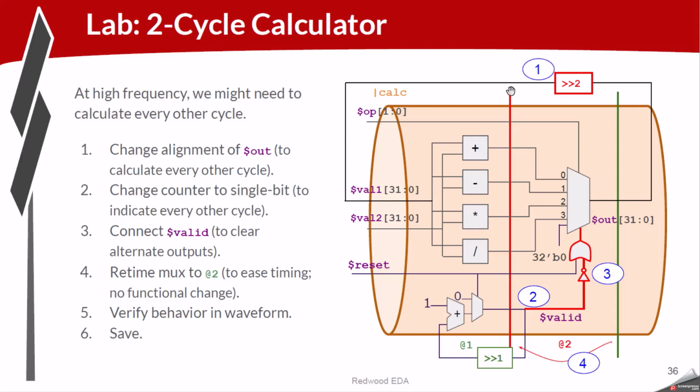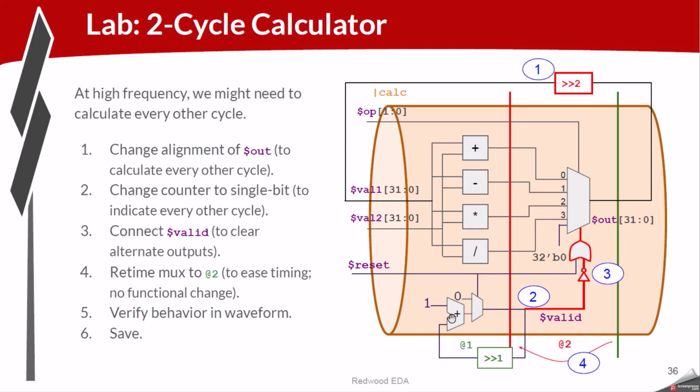So just calling out some of the elements here for you to do that. I guess I'll step through these one by one. So in the first step, you'll change the alignment of out. So you'll have the output loop back to the input with a 2-cycle latency. At this point, the multiplexer is still in the same stage as the addition, subtraction, multiplication, division. So you basically get 2 staging flops and then the recirculation.